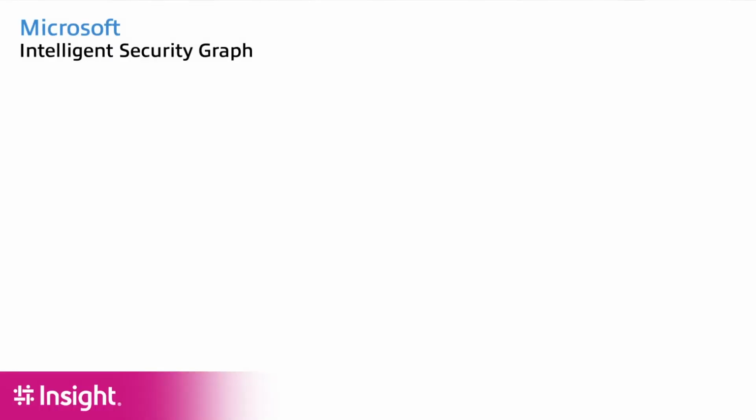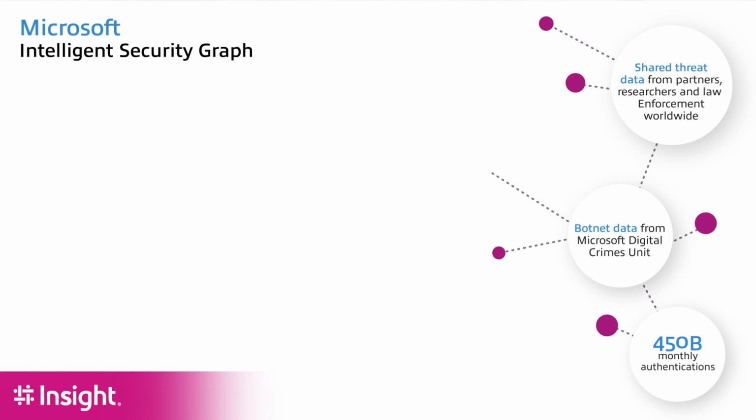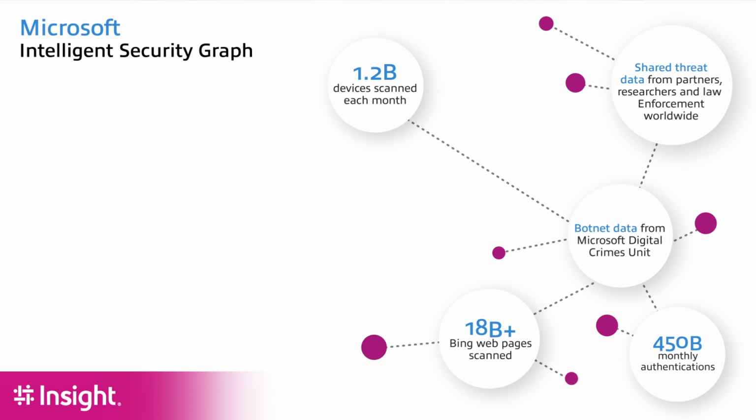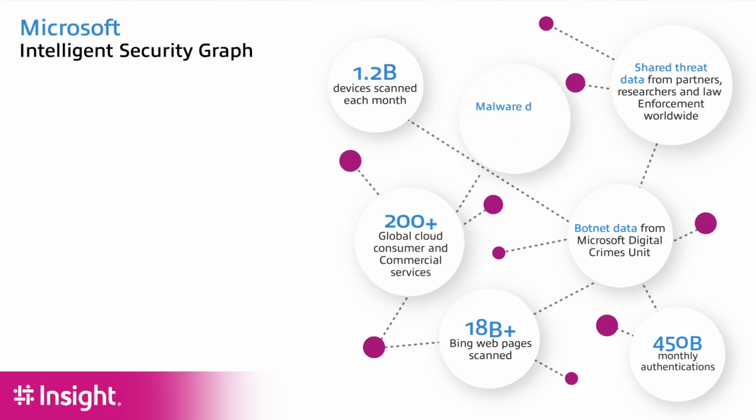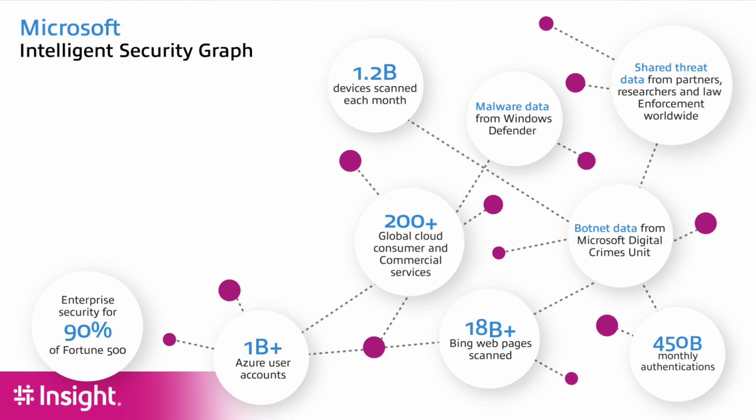Microsoft are bringing together massive amounts of information and using artificial intelligence and machine learning to protect your organization better. The massive amounts of information are coming from the intelligent security graph. We're looking at about 6.5 trillion signals per month. What constitutes a signal? Well, the 450 billion authentications that Microsoft do monthly on their cloud environment allow them to monitor trends and see situations that do not constitute normal behavior.